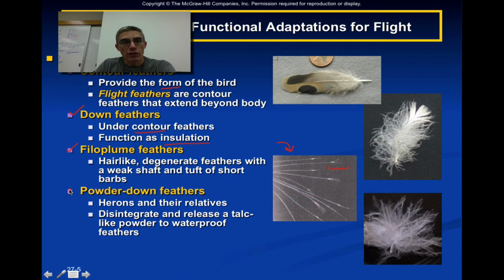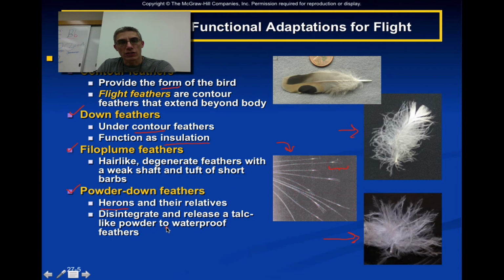There is some speculation that these feathers might be used in a sensory type of way for some birds. And then towards the bottom we have those called the powder down feathers. Now if you notice up here, the second type we had looked at was the down, and that was these right over here. These are considered powder down feathers, and a lot of times you'll see herons and any other type of water bird that's related to these that will have quite a few of these types of feathers.